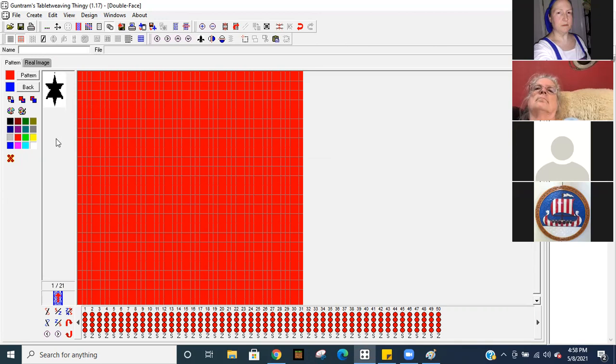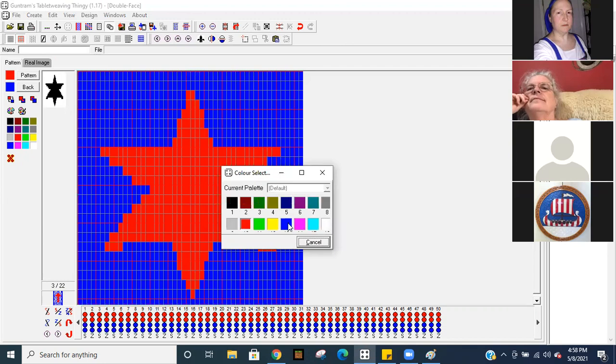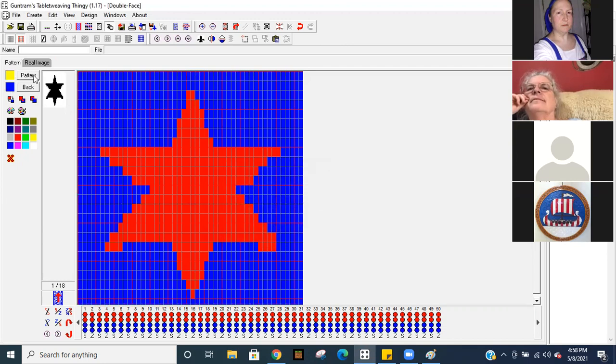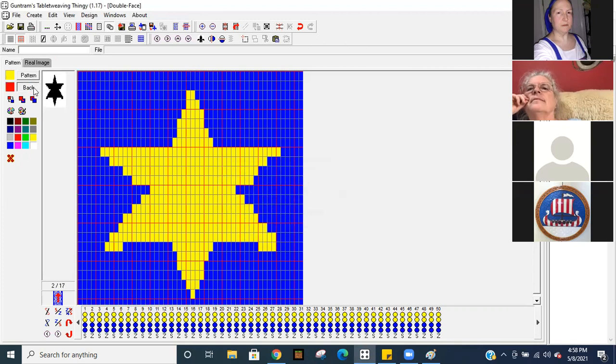Okay, now the undo button's not working. There we go. We'll just do that. And I want this pattern to be yellow. And I want the background to be red.